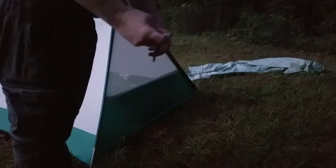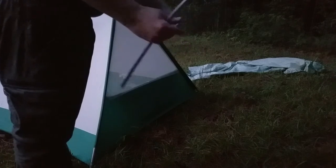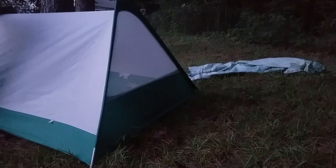got two particular tent poles here. This one's purposely bent because it gets the rain fly on a lot easier. And what they do is they go on the outside of the tent here, like so.